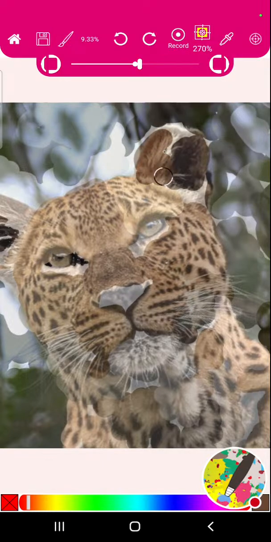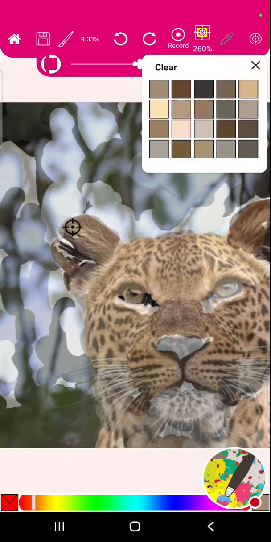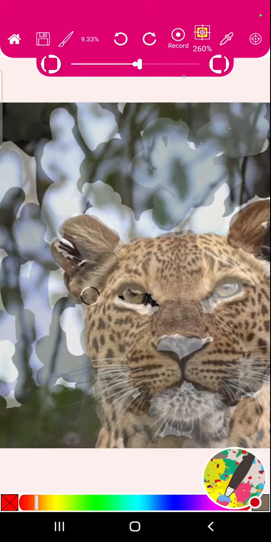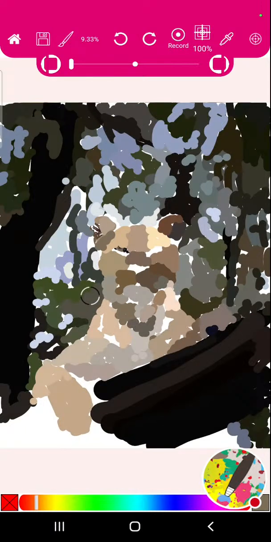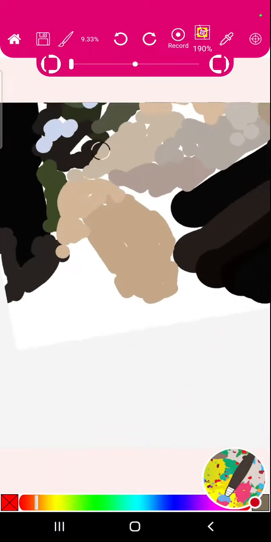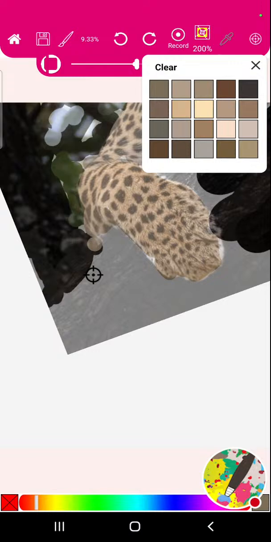And then you'll see the leopard without its spots. Now let's see what we have. So we've got a leopard of some kind there, right? Which is great. Now let's finish off the areas that we haven't covered.